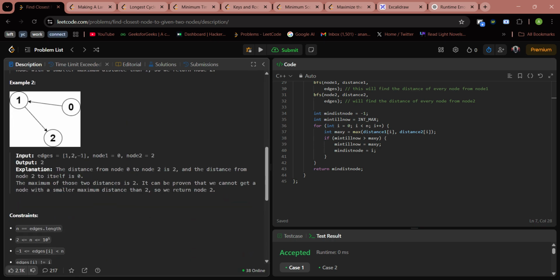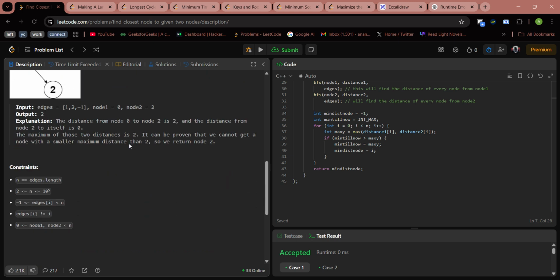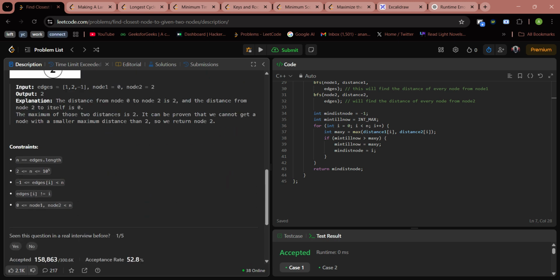What is the number of nodes? But getting a TLE is not something that I was expecting for this particular problem because it's a simple BFS problem.